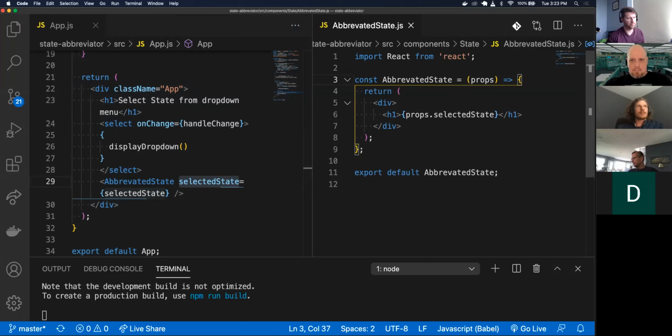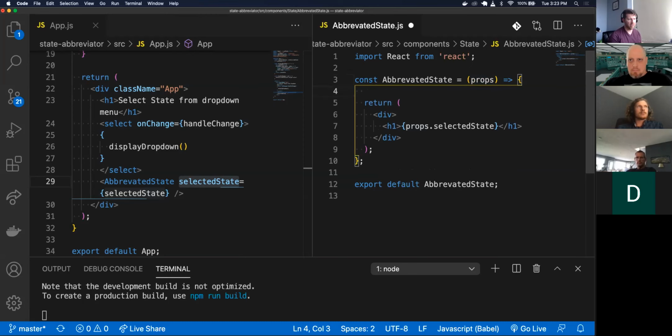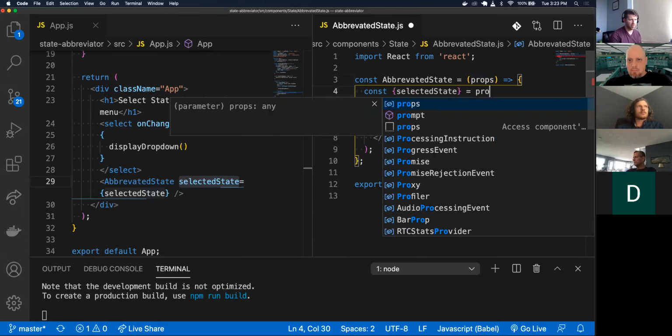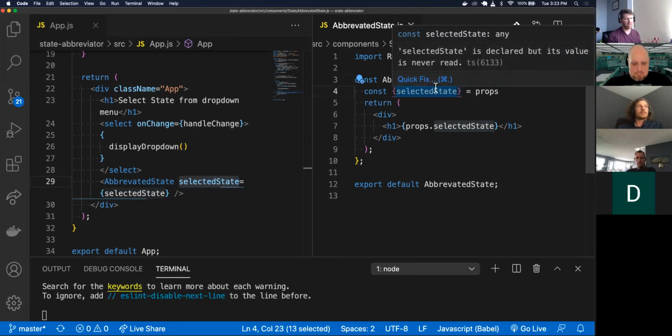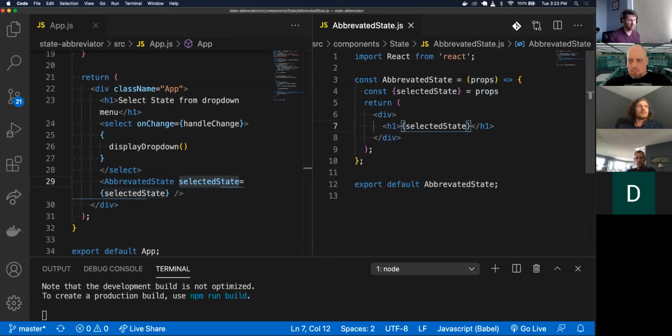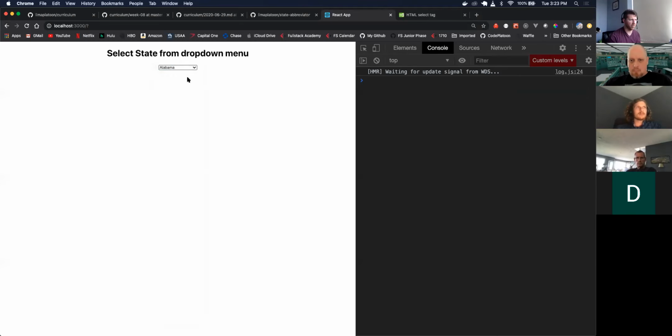And now I can optimize this a little more. Instead of passing in props, because props is an object, I can literally just destructure it here, const, curly brackets, selected state equals props. So it extracts the selected state value from the props object. And now I can get rid of that keyword, props. So this extracts that key from the props object, and now it should still work the same.